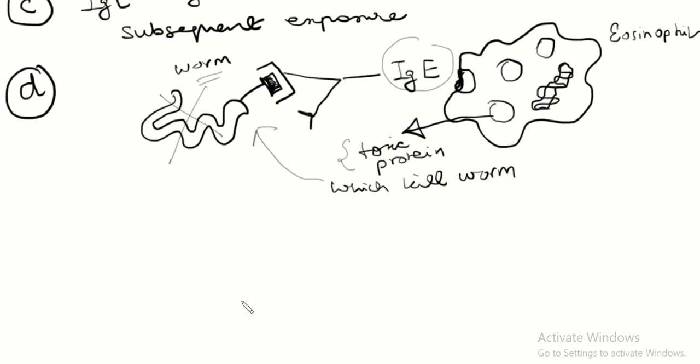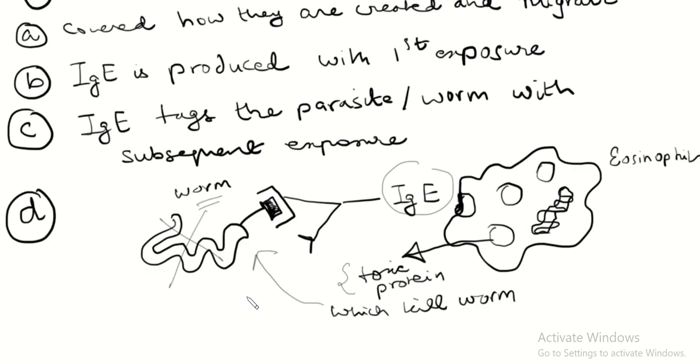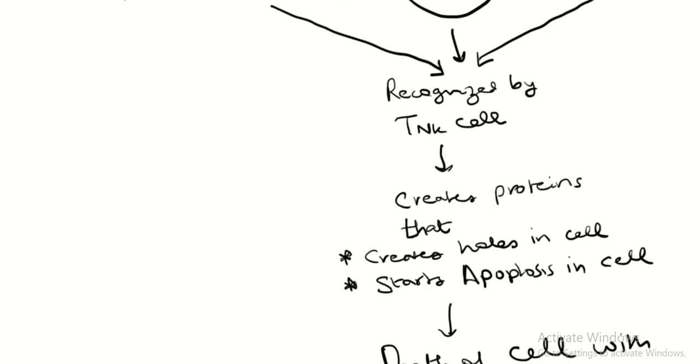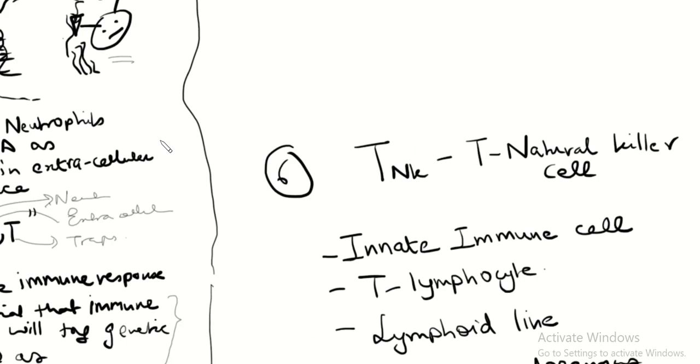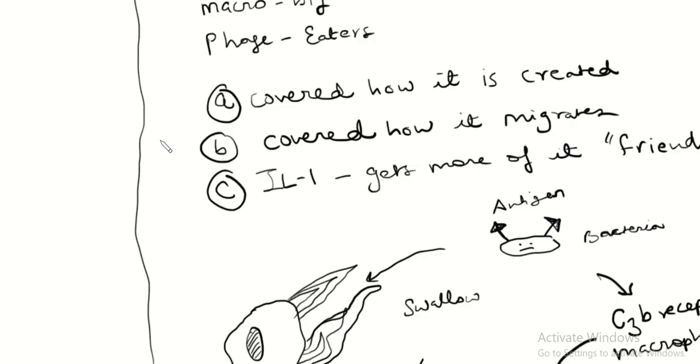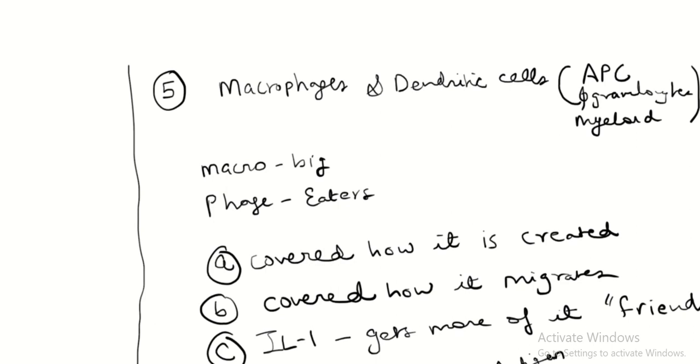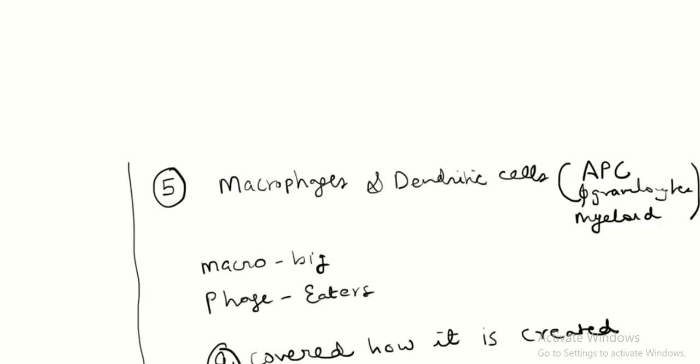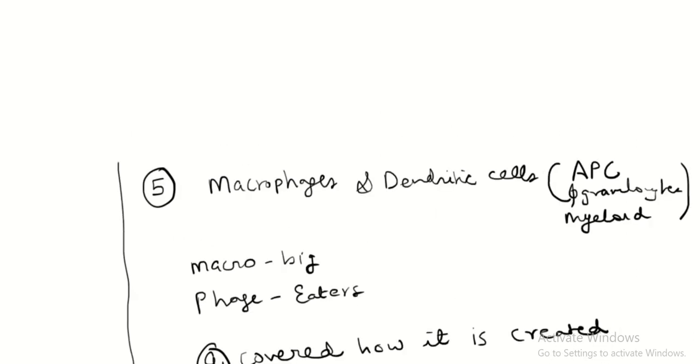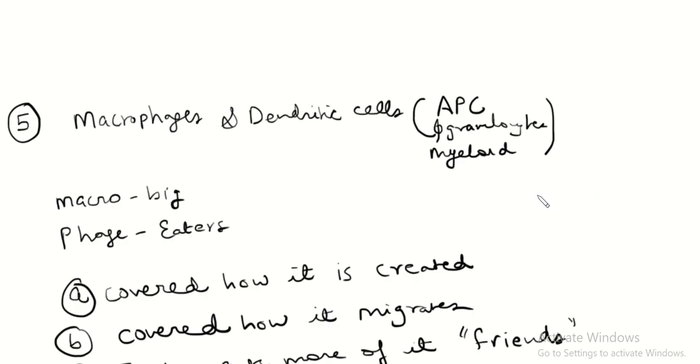Okay? So those are the three cells. So let's continue our journey into macrophages. Okay, let's talk a little bit about macrophages and dendritic cells. Okay, so again, remember when we are looking at how they're formed, we've already done a video on it, right? So take a look at it if you're not sure about it.